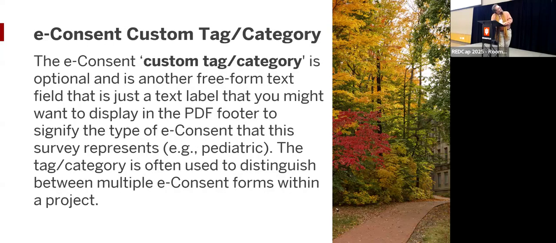So this custom tag category, as I mentioned, it's optional. It's just a text label that you might want to put in the PDF footer to signify the type of eConsent that this survey represents. And so you can use that to distinguish between multiple eConsent forms within a project.